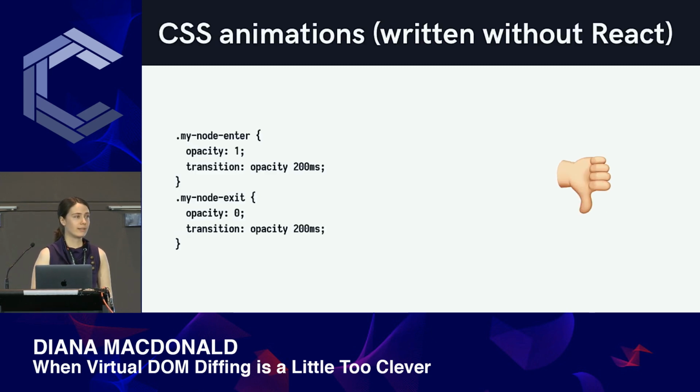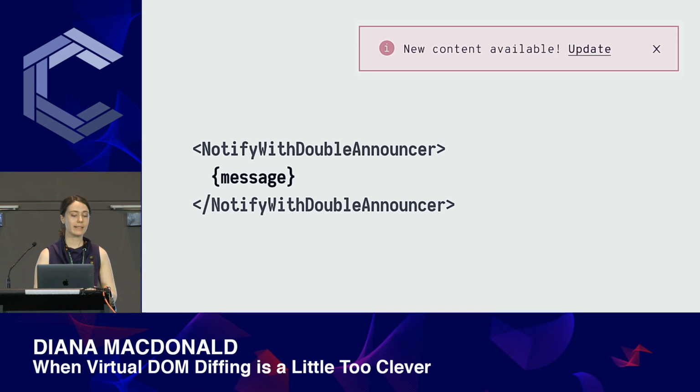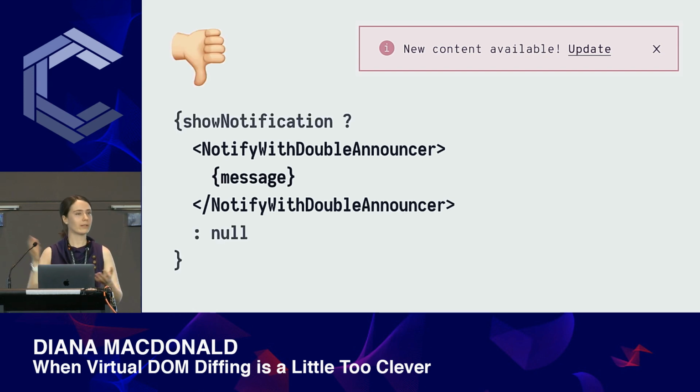Beyond AriaLive regions, in a virtual DOM world, you might need to think about how CSS animations work. What you would normally use in CSS might need to be translated and restructured to work with React transitions. And even if you diligently build and test your double announcer regions into a reusable component, doesn't mean it will necessarily work in production. If, for example, you have a design system that has a notification component, it might still fail if the API isn't quite right, and you try to use the component with conditional rendering, adding the message at the same time as the live regions. It won't work.